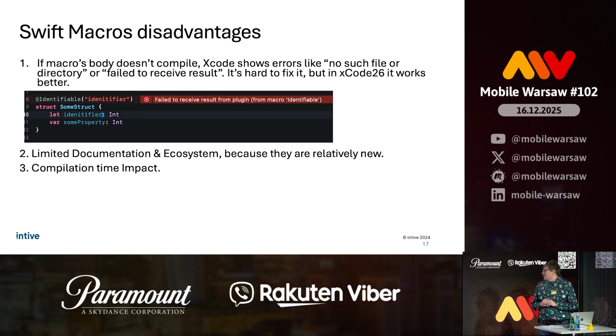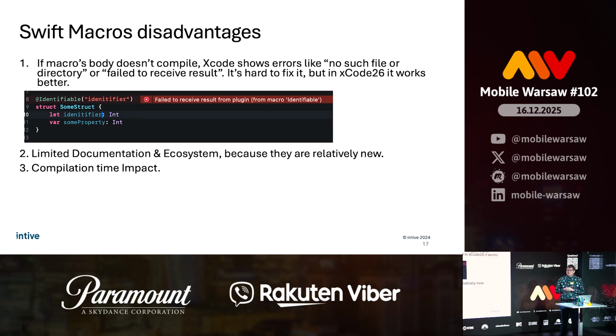But it improved in Xcode 26. Another disadvantage is the limited documentation and ecosystem. They are relatively new. They appeared in Swift 5.9. And of course, they have an impact on compilation time.